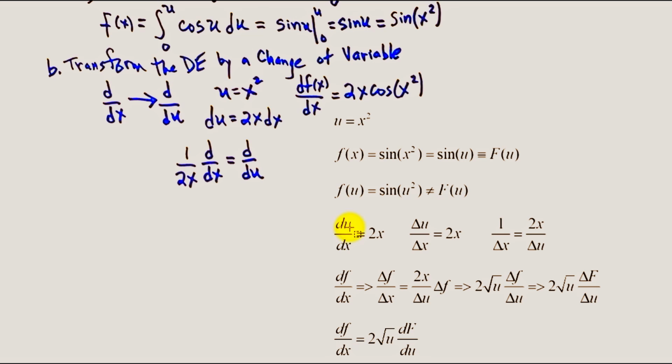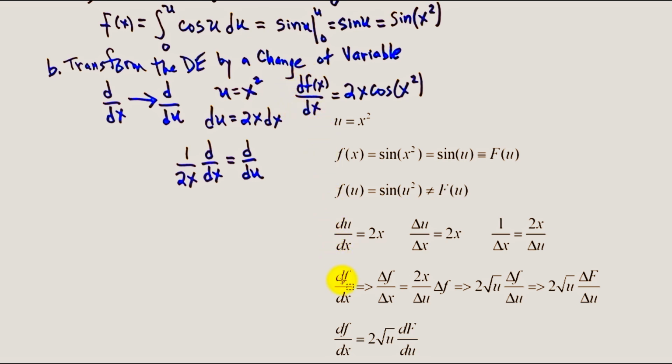So what I'm going to do with the du dx is 2x, I'm going to replace the du dx with deltas. So now the delta x has not been taken to 0 yet, as it has over here. That's what this notation means. Now with the delta x and delta u not being 0, I can move them around at will. So I bring the delta u over on the right-hand side with absolutely no problem. Now, this df dx, I'm going to look at here. I want to transform that into a derivative with respect to u.